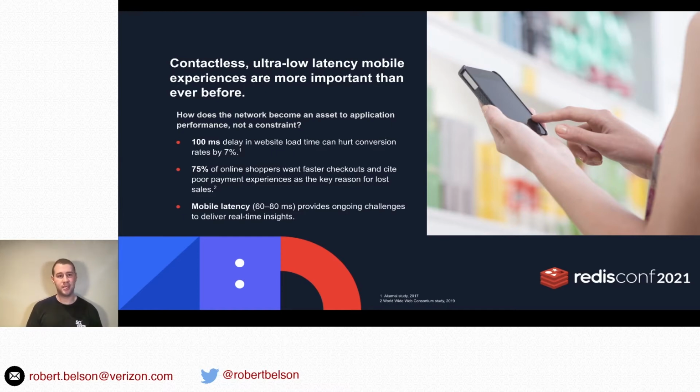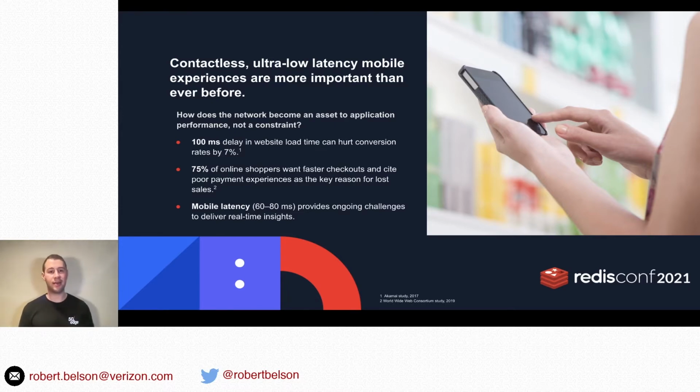Using Wavelength Zones, developers can simply extend their VPC to include subnets in Wavelength Zones. So as an example, instead of serving your customers across the Eastern Seaboard, you can now do so from Wavelength Zones in Boston, DC, Atlanta, and Miami. And so in other words, as we intuitively think about latency being a function of proximity, so physical distance to cloud resources, 5G Edge finally presents developers with more choices than ever before for where to deploy their applications, and in turn allows us to drive lower latency and more performant user experiences.